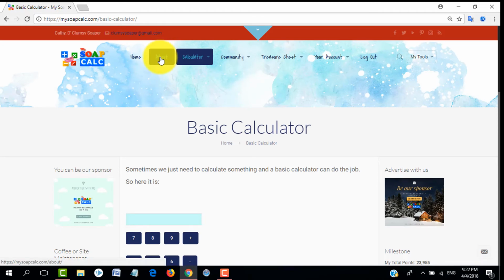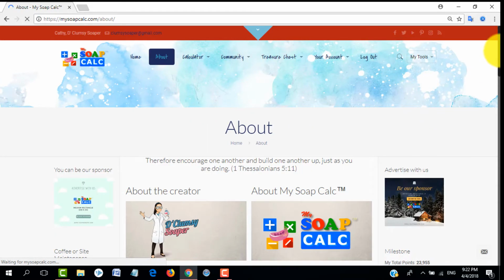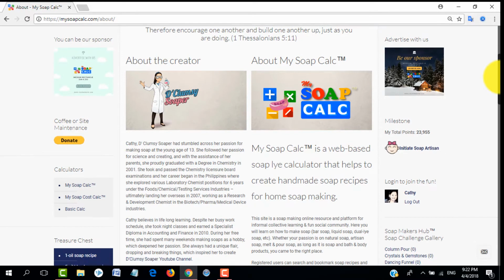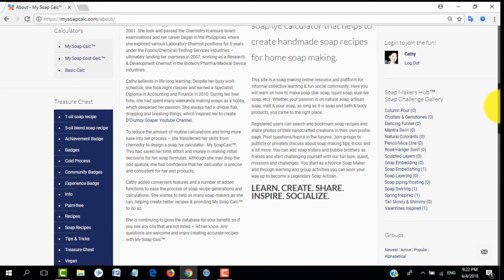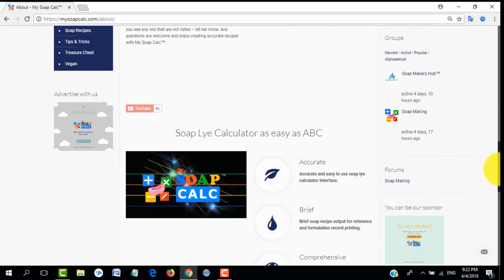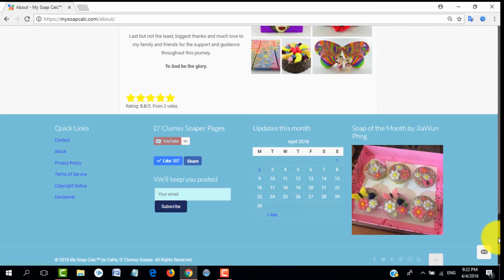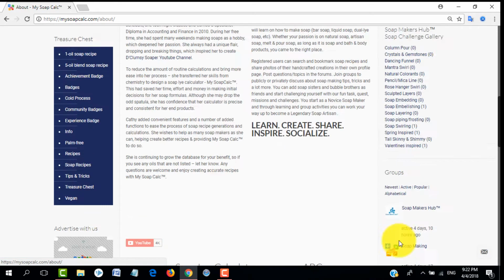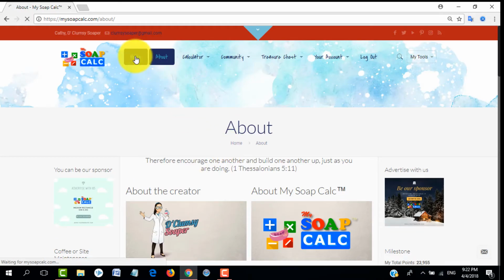It's not only a soap calculator, there are other things that you can do. This is a soap making community, and as you can see here, I was previously logged into my website and now I logged out.